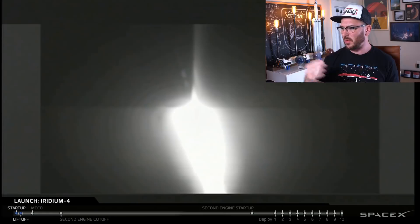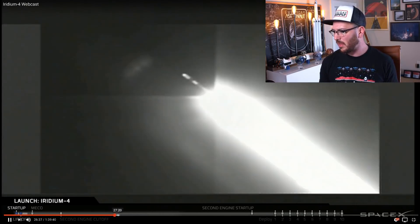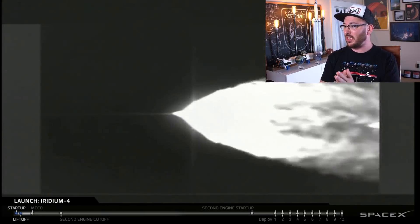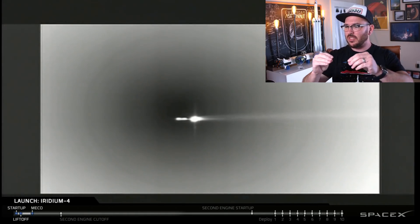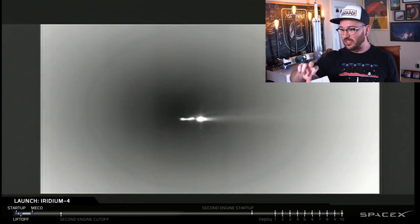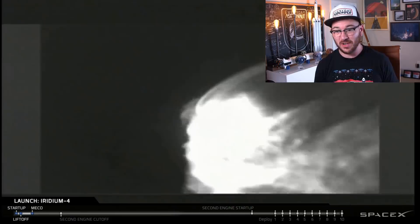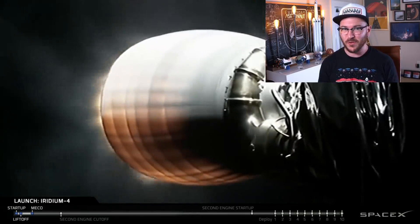And that's exactly what you guys are seeing. Here we can see the Falcon 9. I'm going to skip forward just a little bit so you get a better sense of when the stage separation occurred. Right about here you'll see stage separation. This is still the first stage burning brightly — watch what happens. That's engine cut-off of the first stage. Now we'll see the two stages separate, like I showed you with the models. The first stage is turning around while the second stage reignites, and that's exactly what you guys were seeing. You even see the first stage get pummeled by the exhaust plume of that second stage. And there goes the first stage reigniting.